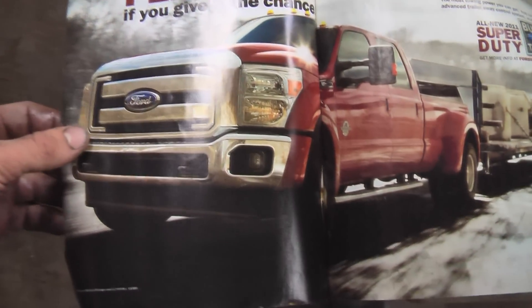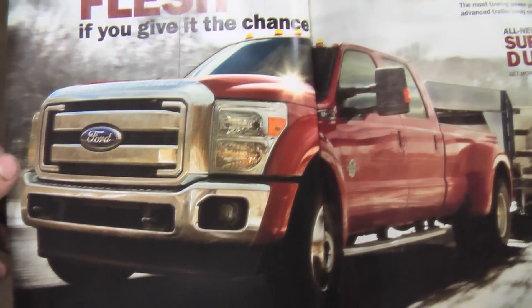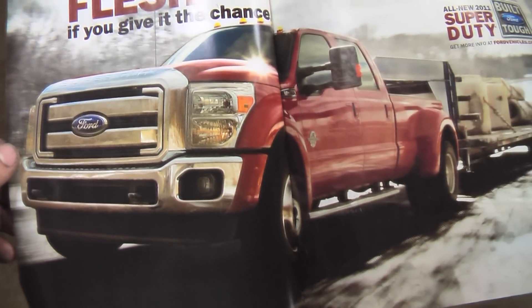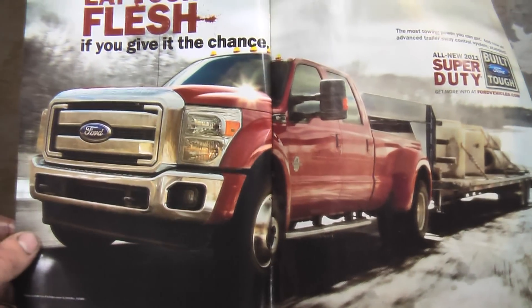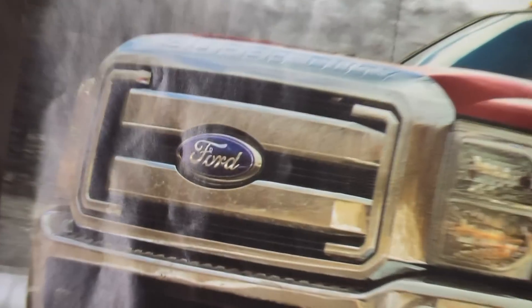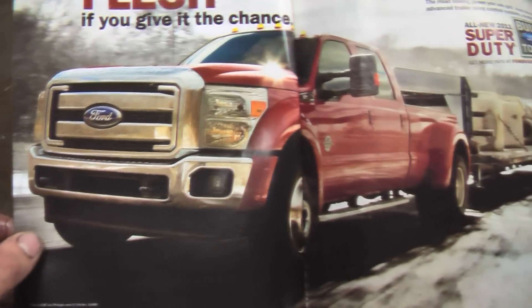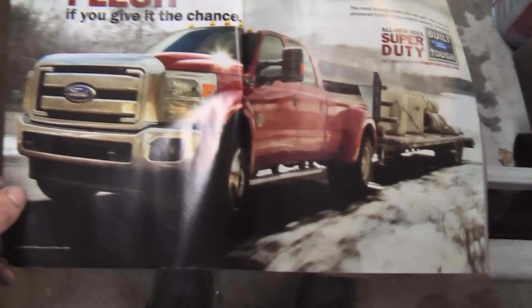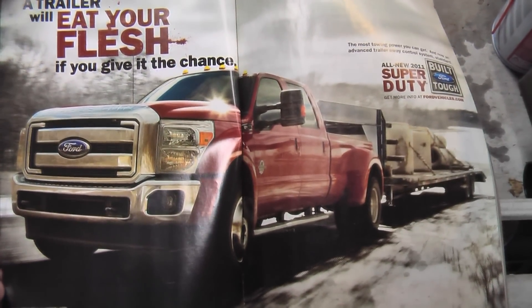Just a little survey — what do you think of the look of the new Ford F-Series trucks? I've got my opinion on it, but you tell me, what do you think? Does it look good? Do you like that extra big Ford symbol on the front? The headlight design in the front? Or do the classic old F-Series look better? Let me know in the comments.